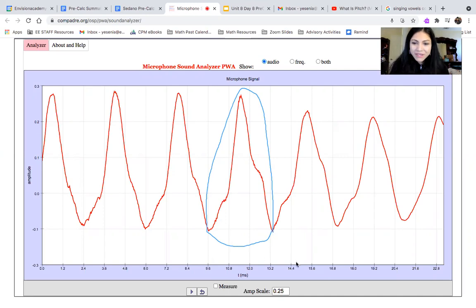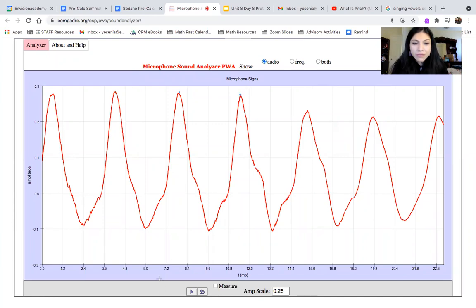But anyways, that is how we are using this tool. Again, as a reminder, this is measuring in milliseconds, so it's very quick. Here's our amplitude. Take a look at how small the scaling is on the amplitude. When you need to measure your periods, we talked about how to measure period: you measure from peak to peak of a sine wave or cosine wave.